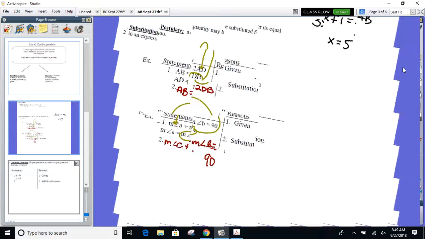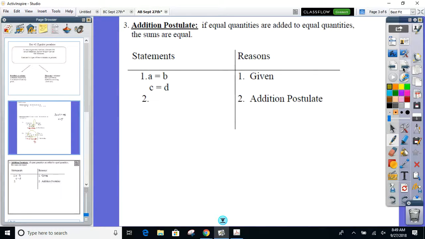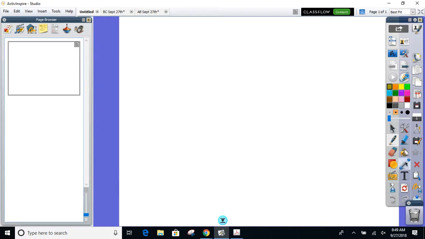Okay. Here's the big one for today that we got to stop and focus on. But before we do that, let's put substitution up on the board. You guys are the first class of the day that I teach this to, so luckily for you, you get to see them put up on the board because I don't take them down after this period. Before I get into this next postulate, I got a question for you.